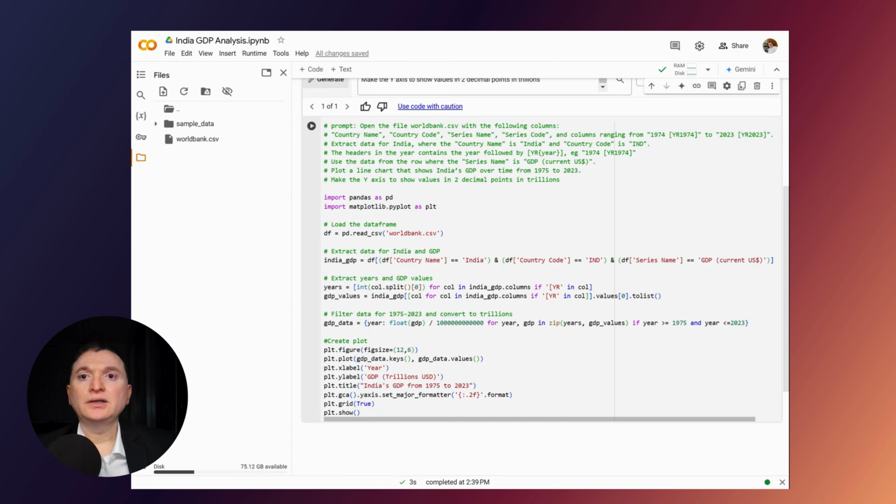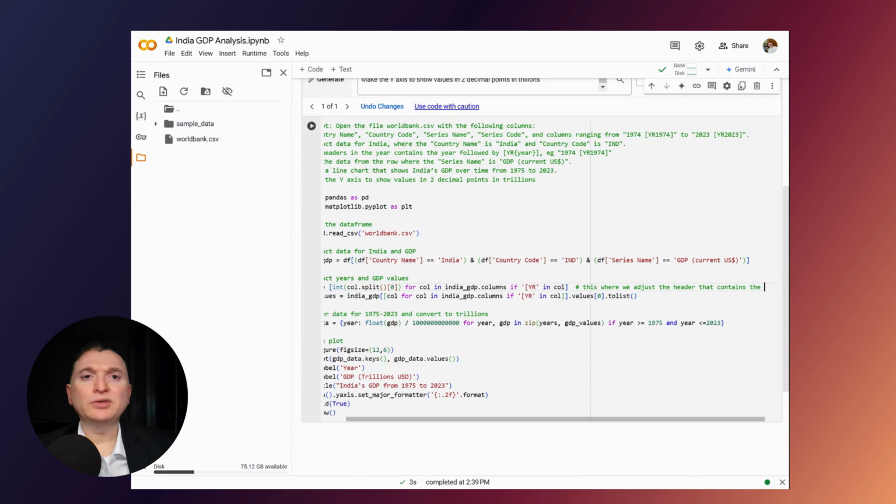Okay. Now you can see the prompt on the top. You can see also some fancy formulas that extract the years out of the different columns. I'm just going to make a short note about the specific line of code where it's extracting the years.